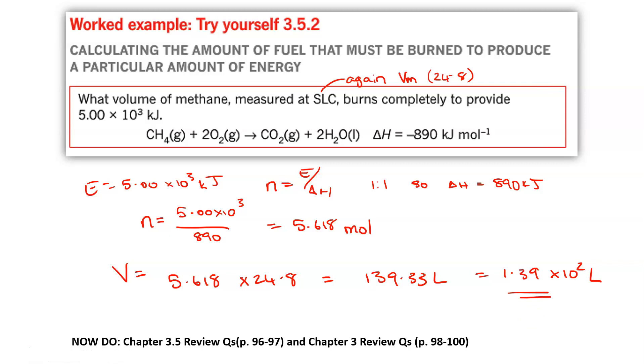You should be able to do all of the chapter three review questions now in terms of stoichiometry calculations. Hopefully it's starting to make a little bit of sense. If you're having any problems with your stoichiometry calculations and finding the mole ratios, I encourage you to check out one of the previous videos on limiting and excess and your basic mole calculations and stoichiometry. Or come and see me in class if you're still having a struggle with those. I hope to see you soon. And that's it for now.